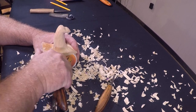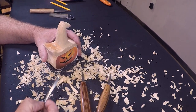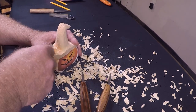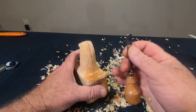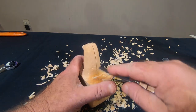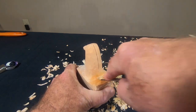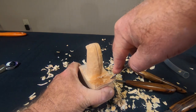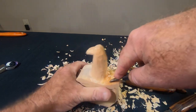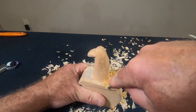See this spot here in the middle? I have to get a bigger knife or use a chisel. And I found the flat chisel here. Or it's not really flat. It's a number 3. Got a little bit of a curve on it. I found that was working really good because I can just slide it in there. Right in. And take that top part off right there. So it's just really about playing around and finding out what tools you have that will work for you in the situation that you have.